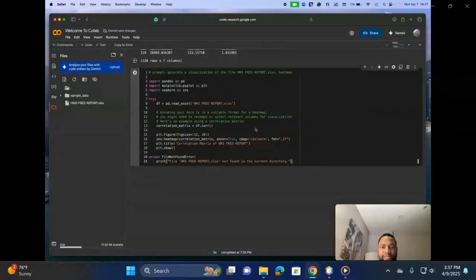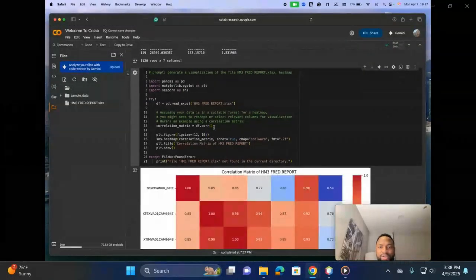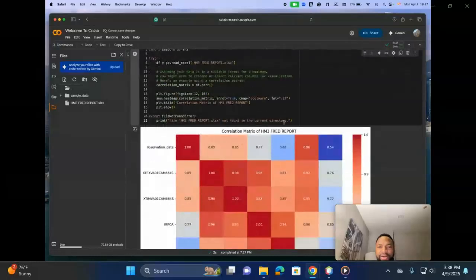Personally, I use the heat map, right? I use the heat map, and that is why we have this annotation here, true, cmap, coolwarm. Basically, there are various codes for different colors, and then we run that there.